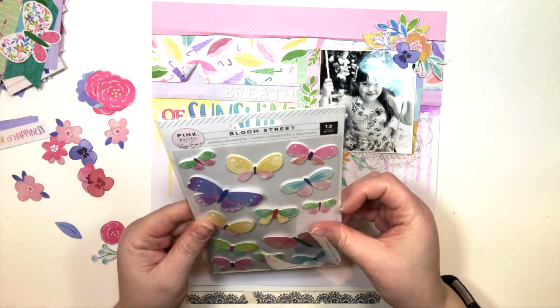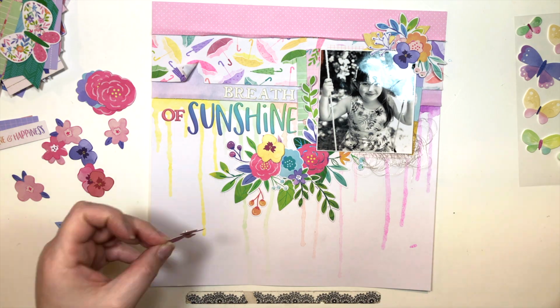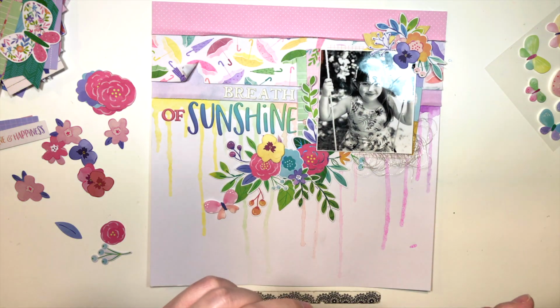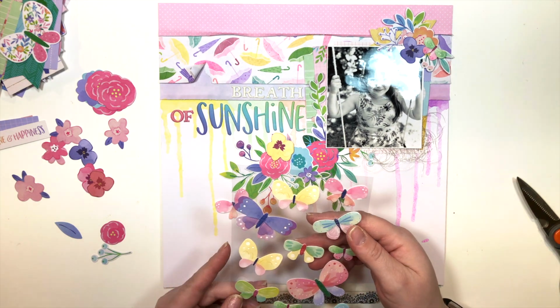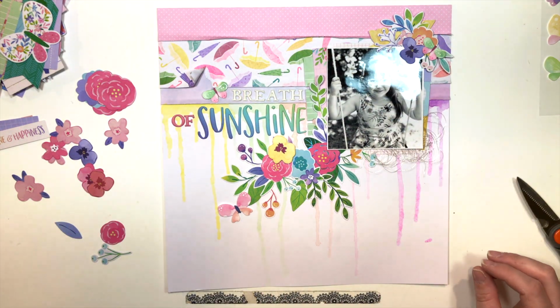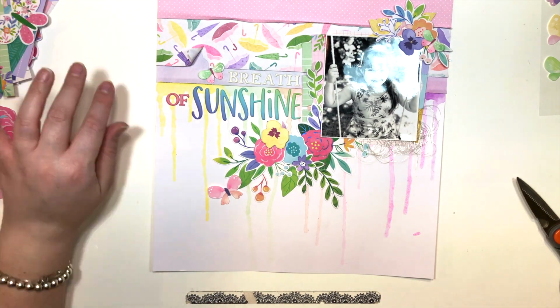These butterflies I love as well. What are these called? I think they're just embellishments. Yeah, so I have written here embellishments and then in brackets butterflies. It's a very generic name, but that's what they're labeled as. And I'm just going to add a couple of them. One larger pink one, and then that multicolored green and pink one, and I think one that's the same as well. Yeah.